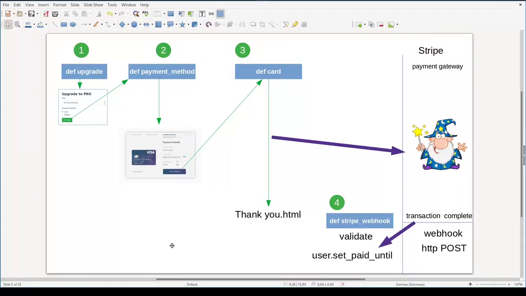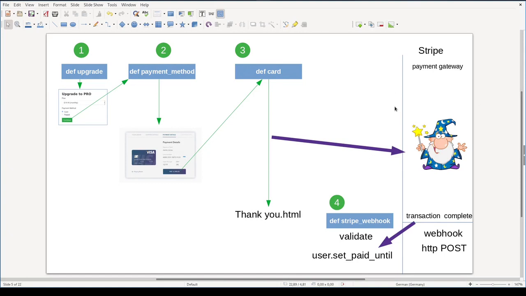When we integrated video store service with Stripe, we added an upgrade view where a user can choose a plan, a payment method, and if desired, a subscription. In next step, we landed in a view called payment method, where in case of Stripe, we did preparatory setup and then rendered a view which displayed a card. After user entered card details, yet another view took control. In this last view, called card, there was a Python API call which handed control to payment gateway.